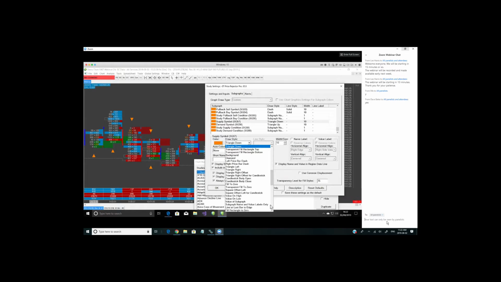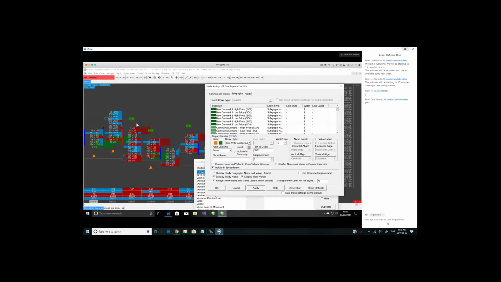You can use the various subgraphs to change the appearance of these alerts. So we have a supply symbol and we have a demand symbol. If I want, I could change that supply symbol into text. And let's make it really obvious. I could say text to draw PR, exclamation mark, and apply. Now I can have a computer screen at me, so we've got a price rejector. I use this on things like delta divergence. I'm not so mad on that. I'm going to turn that back into the triangle. Triangle down, here we go.